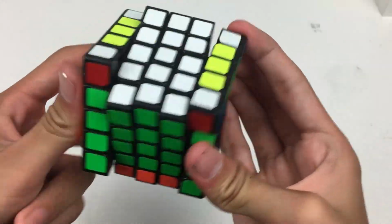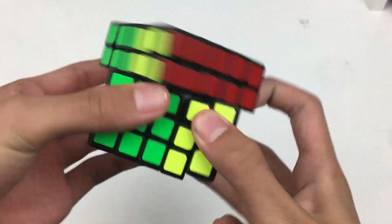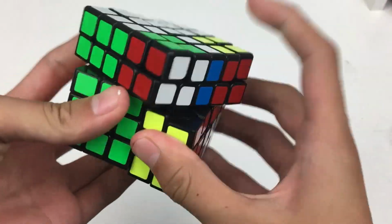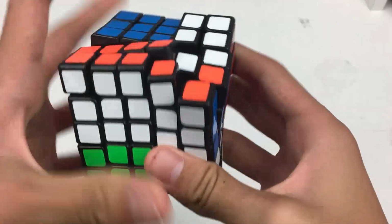When doing H-perms, Z-perms, and other algorithms that require the M move, it flows really nicely. Slice moves, not so much. You need to be careful with the cube when doing wide moves and slice moves to keep the layers together.